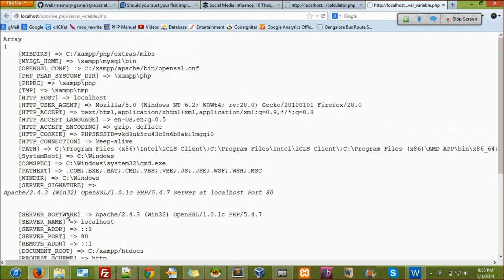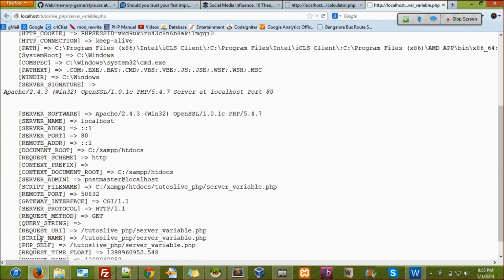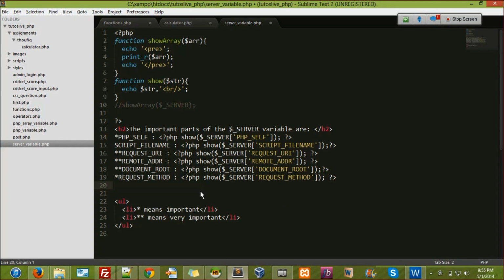And then we have REQUEST_TIME. This is the timestamp. This will tell us when this person requested this URL. These are really important when you talk about analytics, like who is visiting your website. This is important when we need to know who is visiting the website, where he is visiting from. Is he coming from the right path? I'll explain every functionality over there. So this is important too.